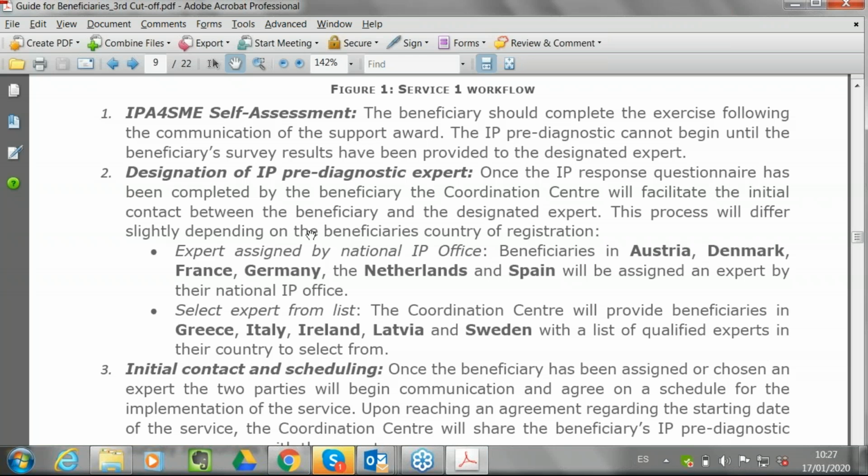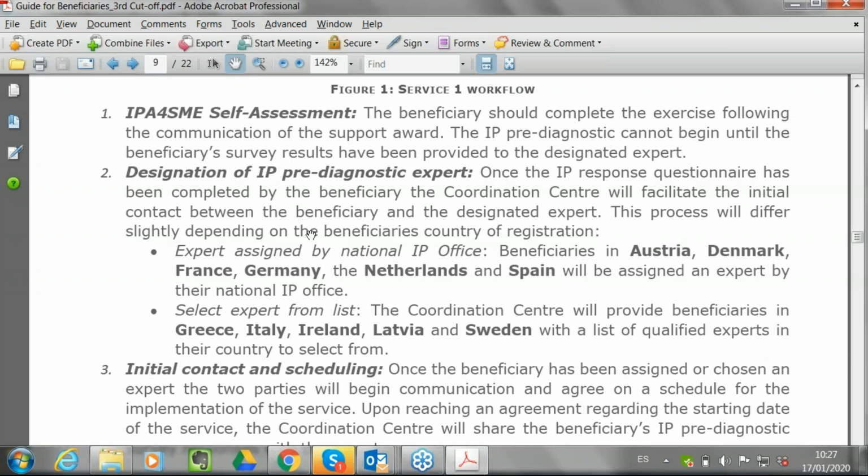This is the way each country has agreed with the European Commission to proceed, and there is a pool of experts in each country that have gone through a training and selection process. So there is a pool of experienced people, and for different reasons, such as size, it is the IP office who decides who goes where.